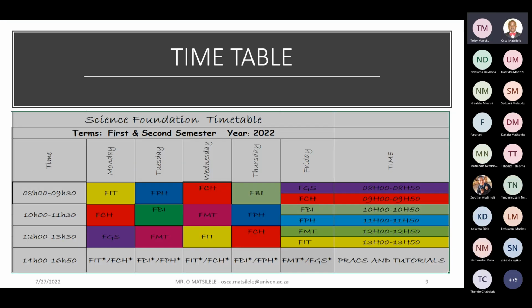So the timetable still remains the same. Here I just want to say something, because as I've said, our lab occupies only 40 students, but we'll be forced to be 50 during the practicals. So we'll be 50-50 because the groups are A up to D. So this is what we will be doing now, unlike the first semester.